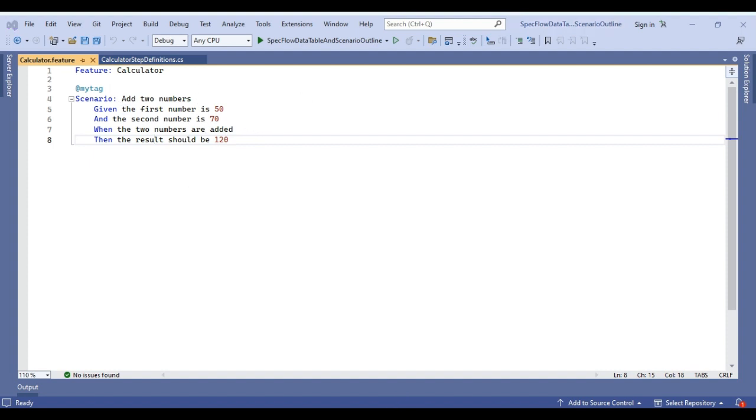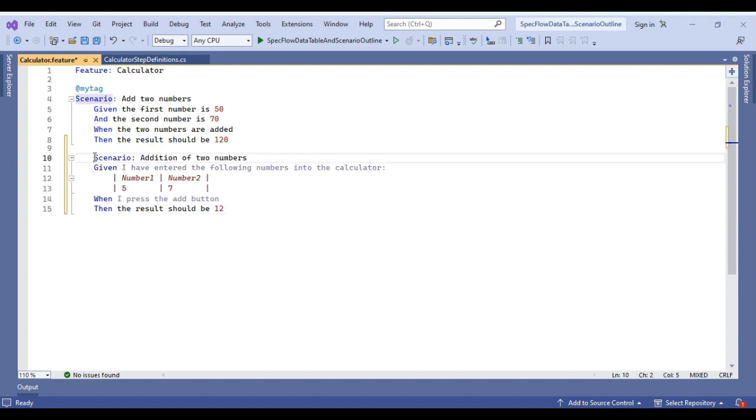To do that, we can create a different scenario, and we will pass those values using a data table, a Gherkin table.